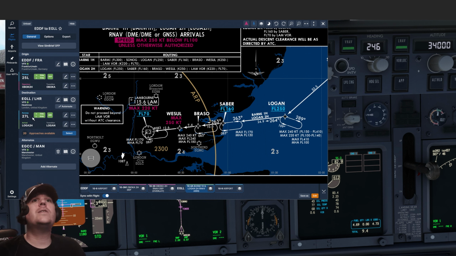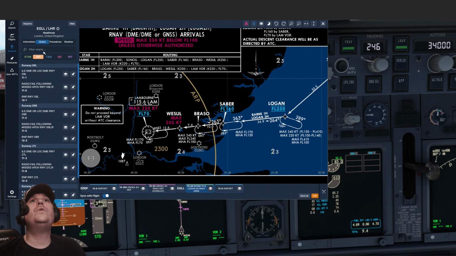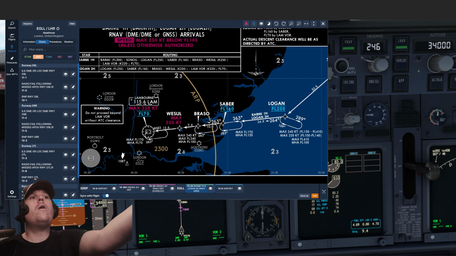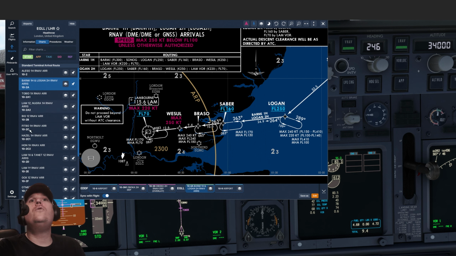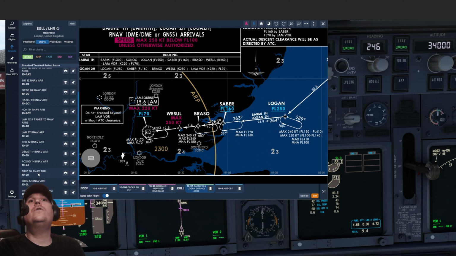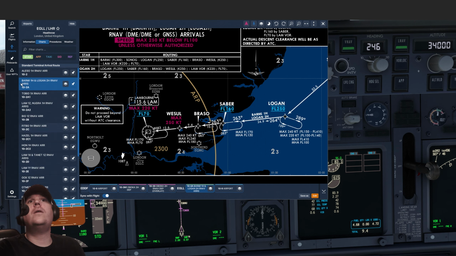So let's now go and look for the charts here from Heathrow. We're going to come to the approach page and we're going to select 27 left. We've already got our arrival here, the Logan 2 Hotel. And if not, you'd come over to the star page. You'd look down here for Logan 2 Hotel. And then it's actually here right at the top. Look, the Barmy 1 and the Logan 2 Hotel.